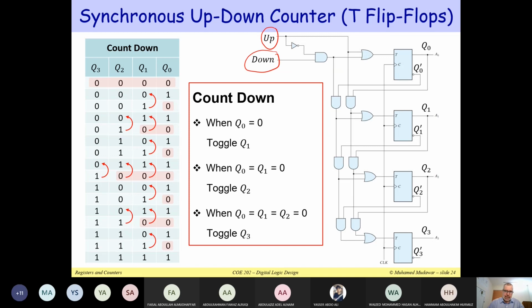And of course, 1, 1 means up, because if this is 1 and this is 1, notice that there is an inverter here. This will make it 0, so this will force the output of this AND gate to be 0. Therefore, we are going to use up. So if up is equal to 1, we don't care about down. Whether down is 0 or 1 does not matter. We are going to count up. If up equal to 0, then we look at down. If down is equal to 1, we count down. If both are 0, 0, then we don't change the output Q. We just keep it as it is.